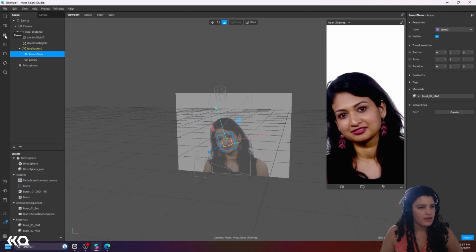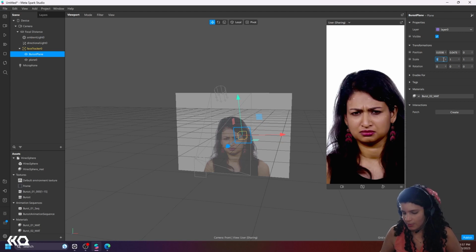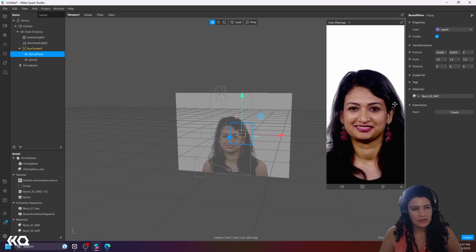And the same thing, I can hit pause whenever my subject is in the middle, and I can put it in a location that feels more correct. I press E to get my move gimbal options. And what I can do here too is change my scale. I can put it at 1.3, 1.3, and 1.3. And so like that, I have my second one. And if you notice, it's a second texture.